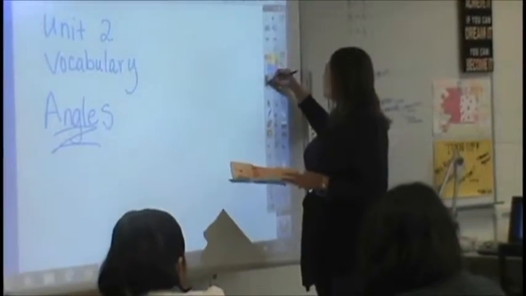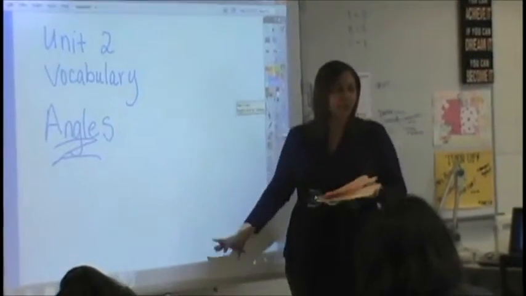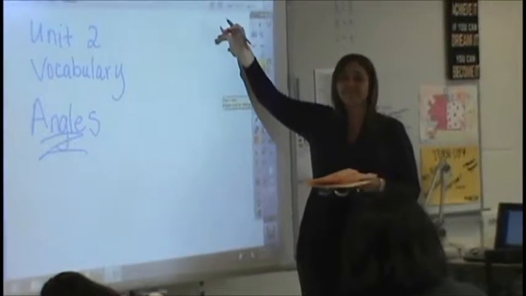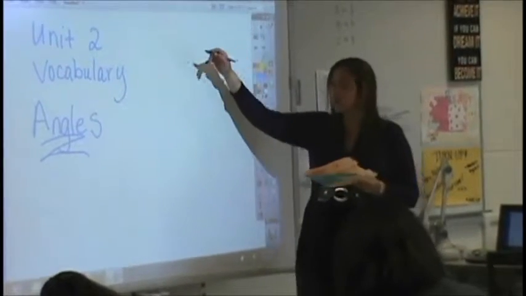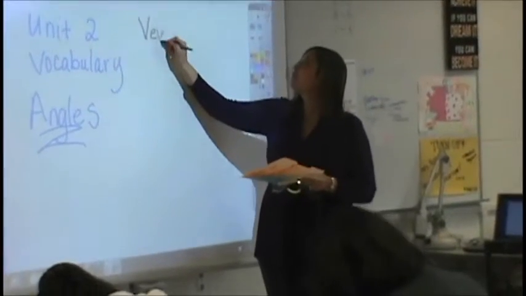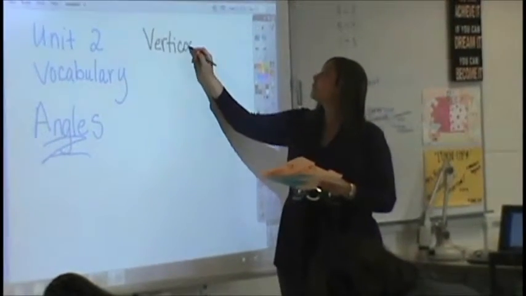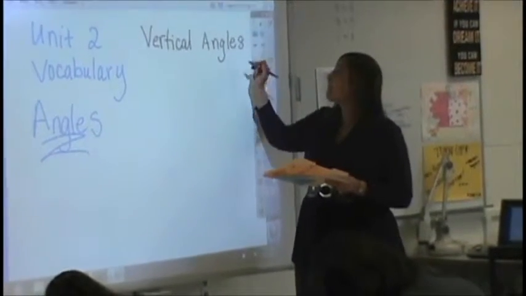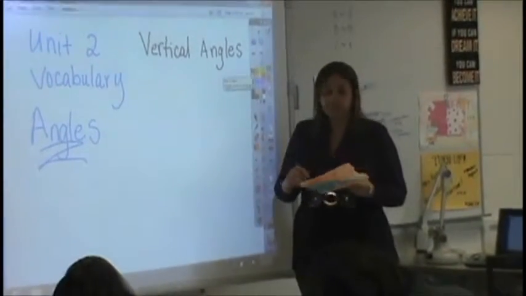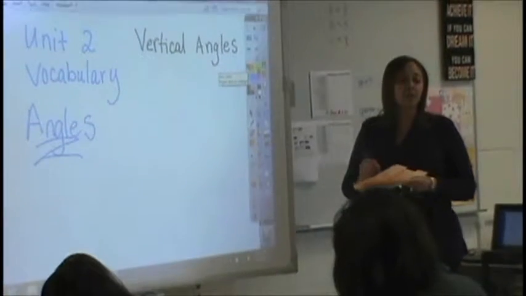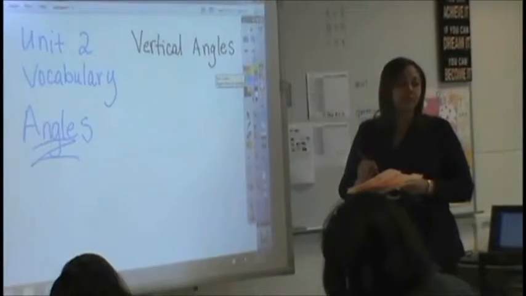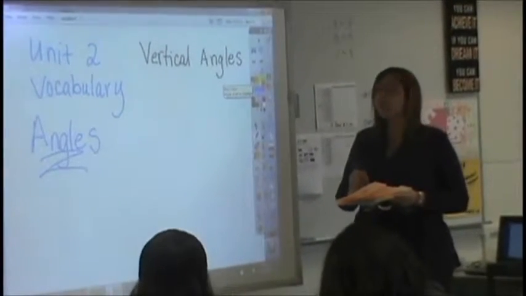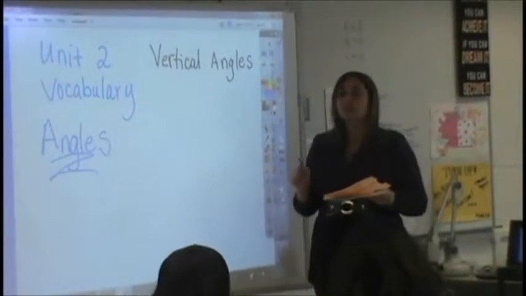So remember how we did this before? I'm just going to give you the words. Last time I worked from the bottom up, didn't I? Yeah. I'm going to work from the top down this time. Okay, ready? Yes. All right. Vertical angles. Heard that one before? Yeah. Everybody can look at that. I'm just going to give you the words right now, like we did before, and then we'll go back over them because we're going to do something with each word today.